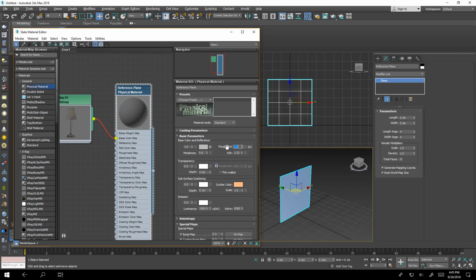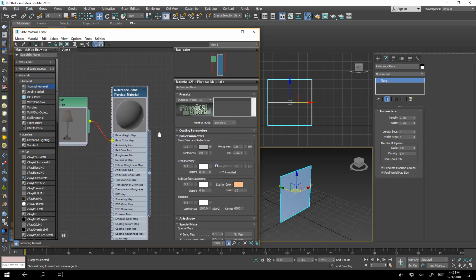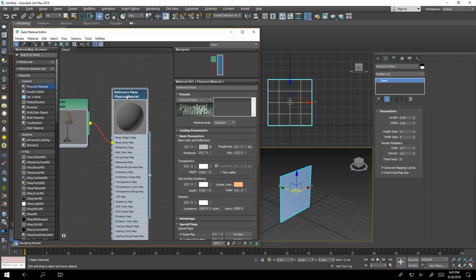Now we will assign the material to the plane. This could happen with one of different methods. We can drag and drop from the material output circle, the small circle to the right, and drop it on the plane.